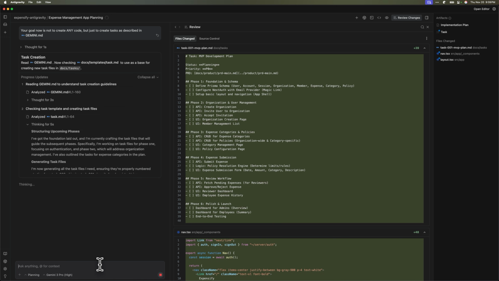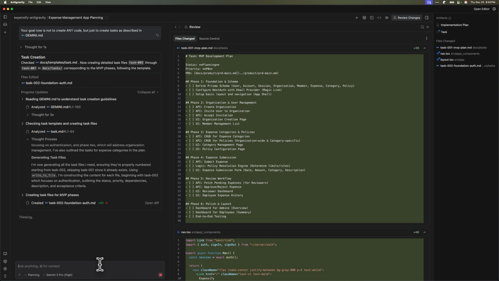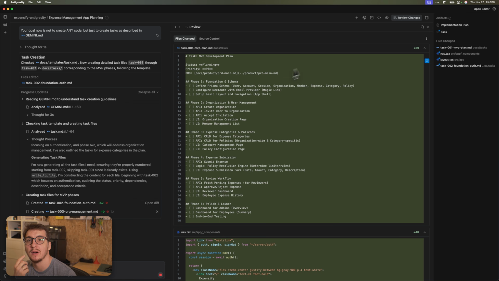Yeah, maybe these here don't have the Gemini CLI context as the other one. I mean, they created this task one MVP plan.